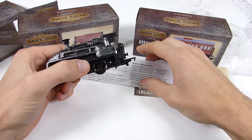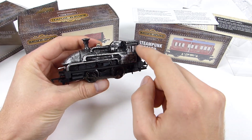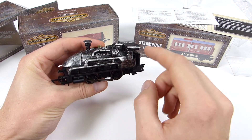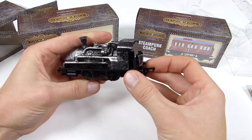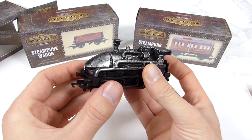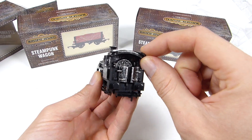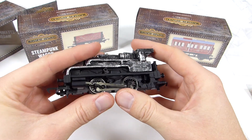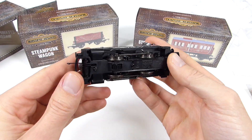There we go. So this is the traditional 040 Hornby chassis, to which we've got a resin cast body on top, painted in this satin black colour with shiny silver highlights. We've got standard tension lock couplings fitted at either end. And because it's cast in resin, it's got plenty of weight to it. Some of the items are quite chunky, as you'd expect from a resin cast item, but it's solid. If you're a war gamer and into that type of thing, it will withstand handling, no problem at all.